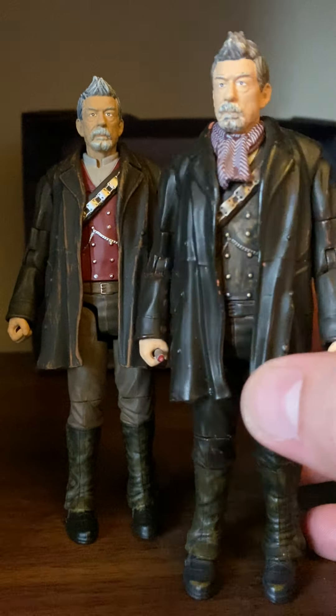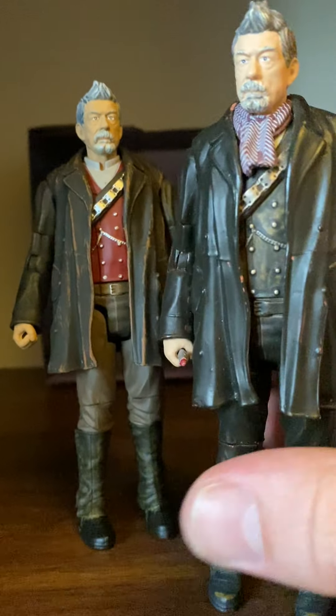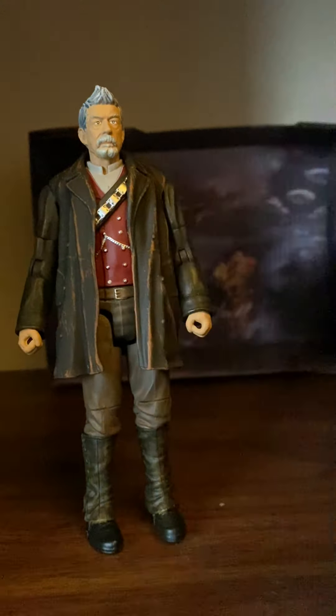Oh my god, I got a duplicate! Fortunately this one doesn't have the scarf, so I don't really mind. But the one thing I do love in this set is we've got another Dalek — gold and silver — a Dalek built in the Time War. It's a bit bent, unfortunately, but I'm going to try and sort that out later.